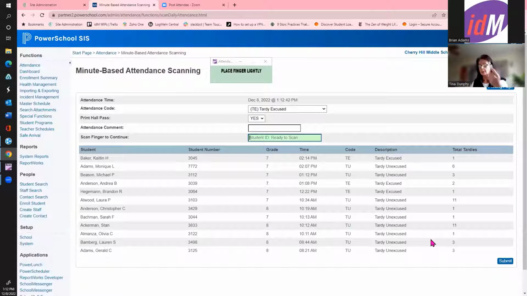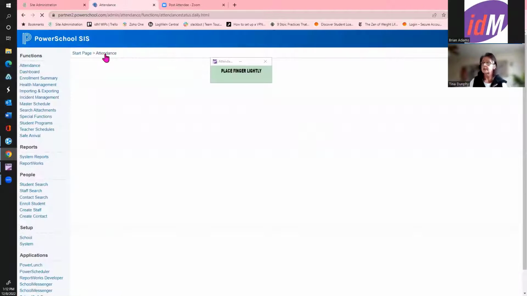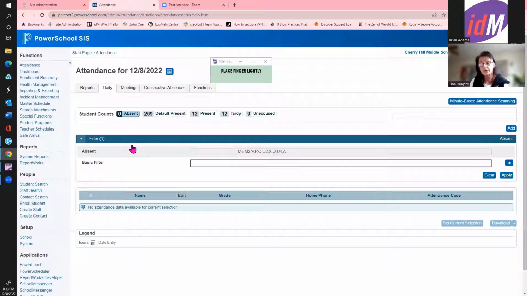Again, finger scan, barcode, manual entry, or pin pad. Let's take a look at Michael's record. It's going to look a little different because our plugin has the ability to record daily attendance in one of 2 ways. And I just said something very important there: daily attendance. We are recording to the student's daily record. We are not recording to the student's meeting record. So if a student is coming in, the daily record will be appended, but not the associated meeting.